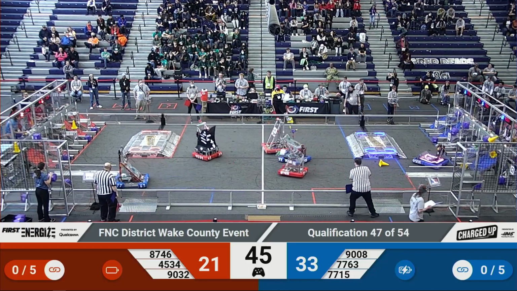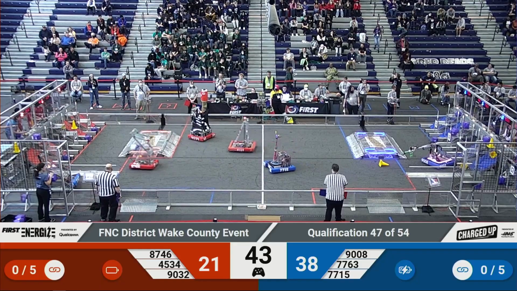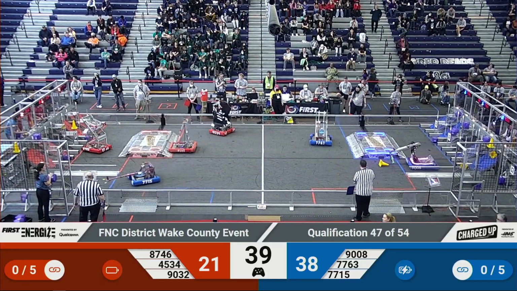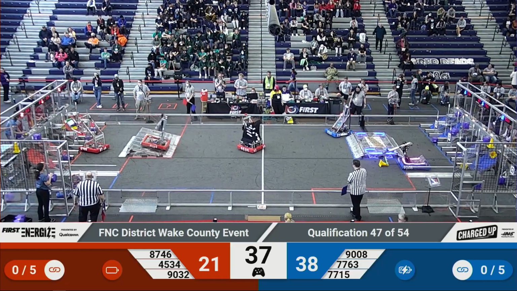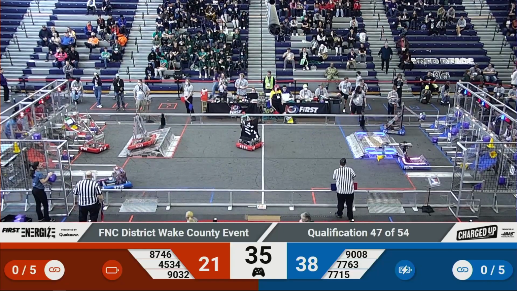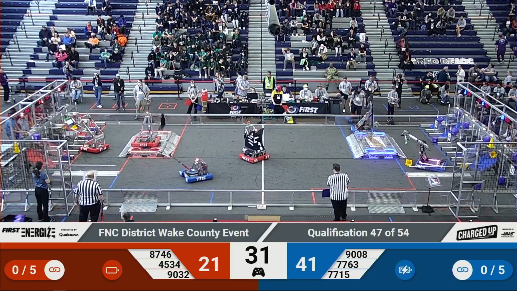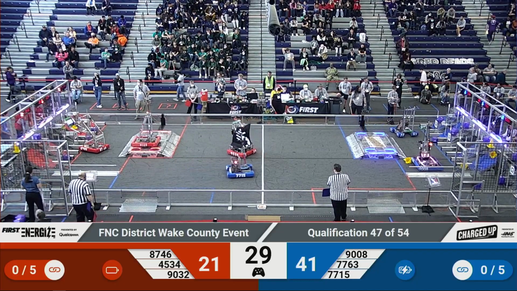Wired Wizards look like they're playing a little bit of defense too. That swerve drive gives them some quick maneuverability. Carbon Robotics doing wheelies as they come zipping on over with yet another cube for the Blue Alliance. Blue Alliance has a lead. Red Alliance is trying to answer back. 8746, the Knights, they've got a cube. They're trying to figure out how to score it.